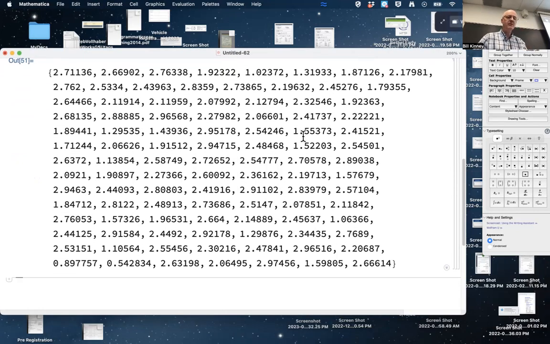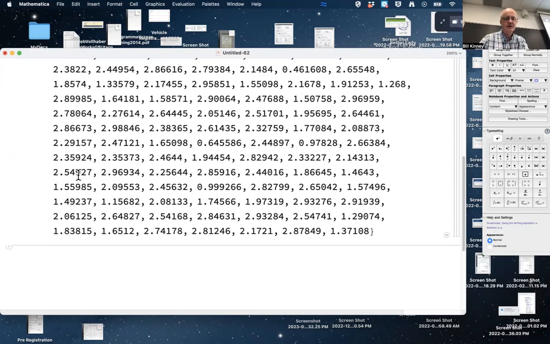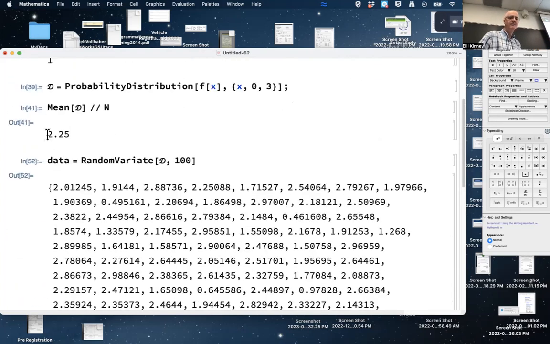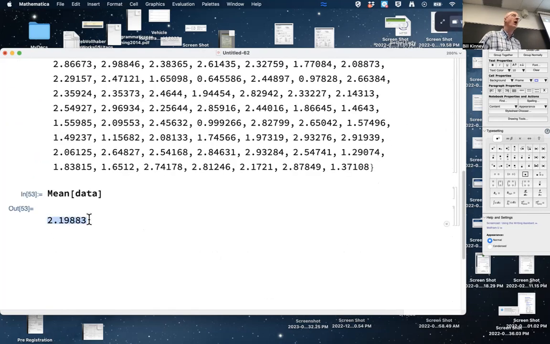I can average those numbers themselves. I can store this in a variable I can call data. Every time you enter it, you get a different data set. If I calculate the mean of those data values, this is adding them up and dividing by 100. It's not exactly 2.25, but it's not too far away. That's like, if you've had some stats, a sample mean. The 9/4 is more like a population mean, mu, if you've had stats. This is more like a sample mean, X bar. If you haven't had stats, it's okay if you don't know what I'm talking about.